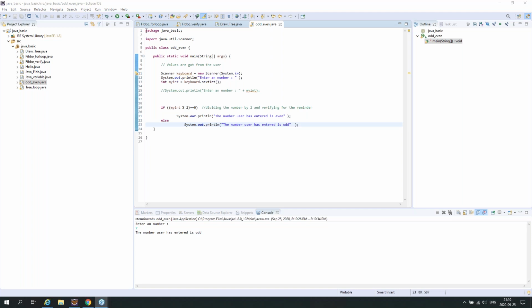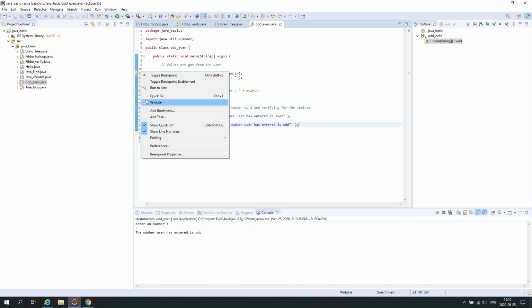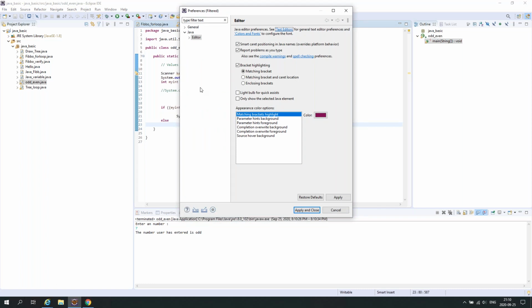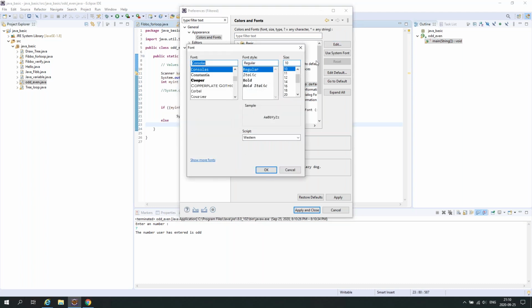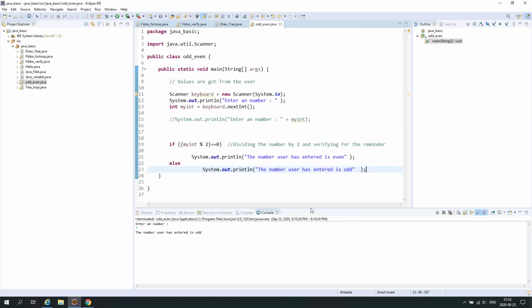I'm going to request you for keyboard and mouse so I can look at your screen. And your screen resolution is very low, so let's try and increase the font size, if you don't mind. No problem. So I'll right click and go to preferences, text editor, colors and fonts, edit, size to maybe 14. You can reset it later. No, that's good. I don't need an outline here, so I can close this. I don't need a task list. I don't work with them.